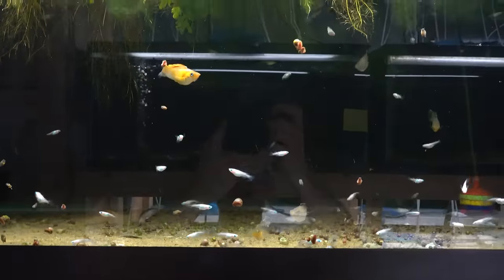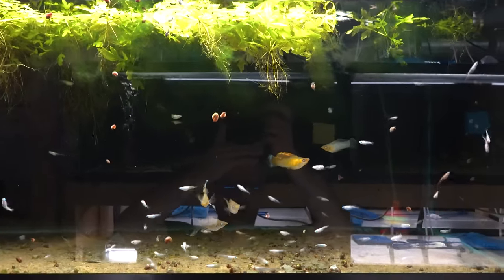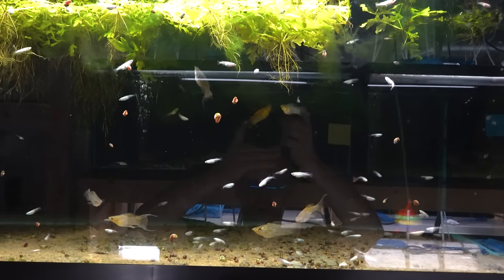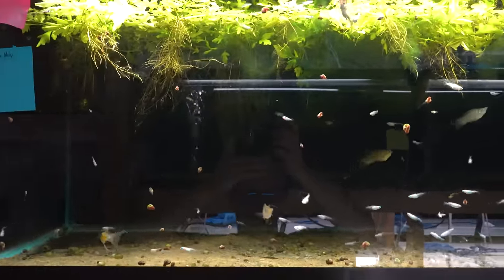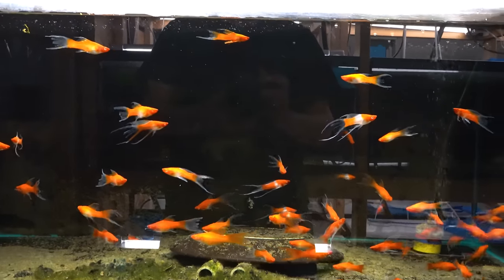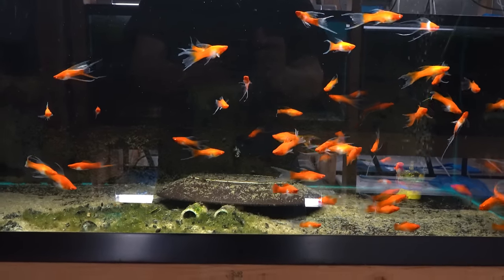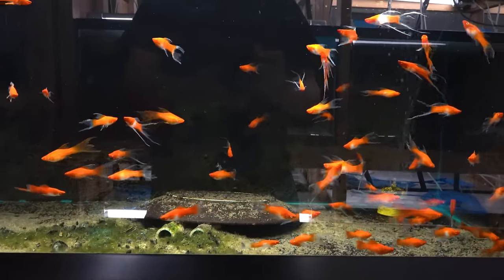Here's a green sailfin molly. These are not your average green sailfin — these are a specialty strain. You can see the copper color on that male right there. They have a lot of iridescence on them. They took the wild sailfin, worked the line, probably crossed it with some other stuff, and got this kind of neat iridescent green sailfin. Here are more of the Kohaku high-fin lyre tail swordtails — again really pretty fish at $15 to $20 each, which is nice because some of those other fancy Kohaku high-fin strains are going to be over $100 each.